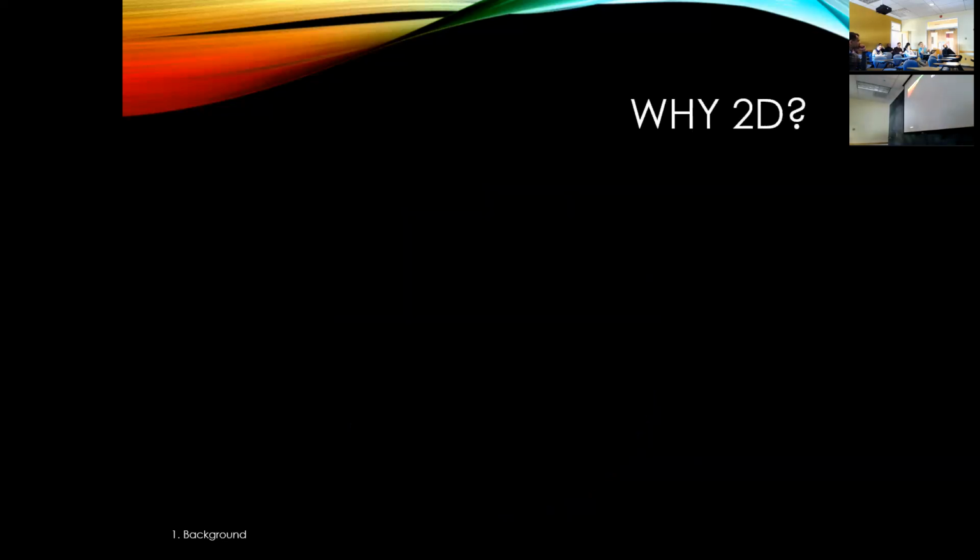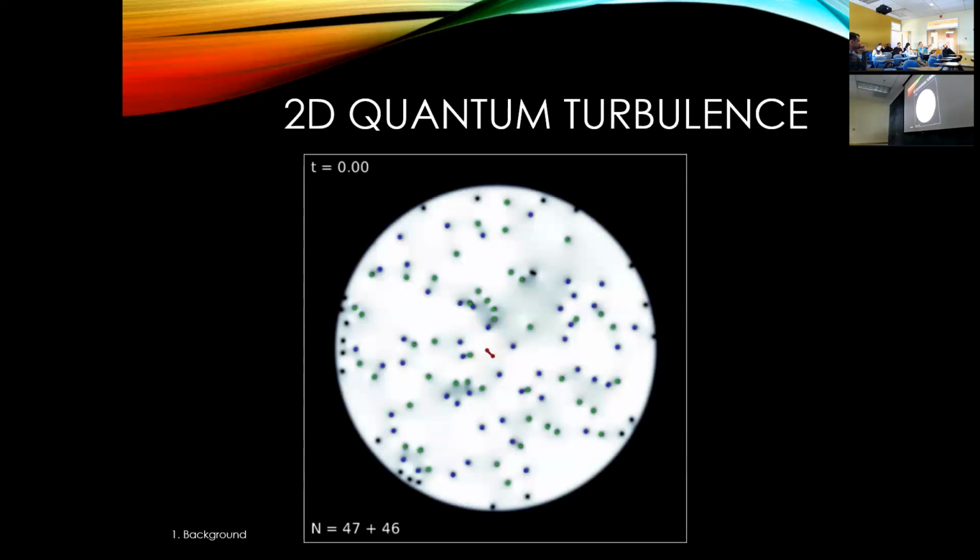So yes, when the number is not precisely equal, it's because of some loss at the edges. I'm also not counting all the way out to the boundary. So there are some that you can see I'm counting, and then you can get loss. You can get single vortices lost to the boundary as well.